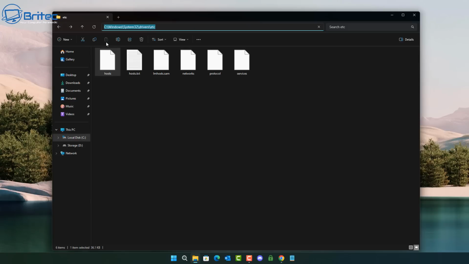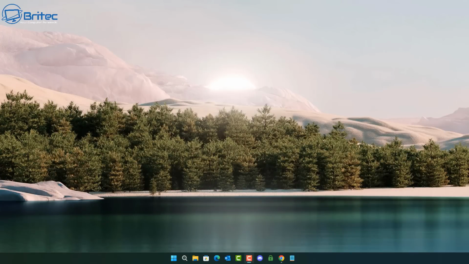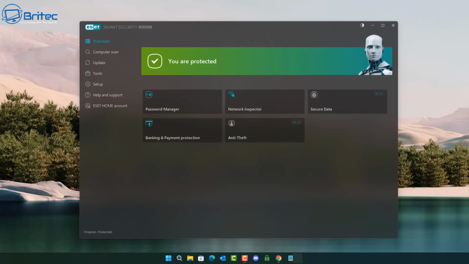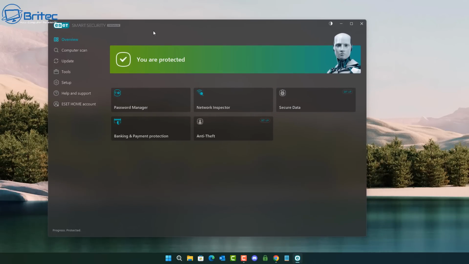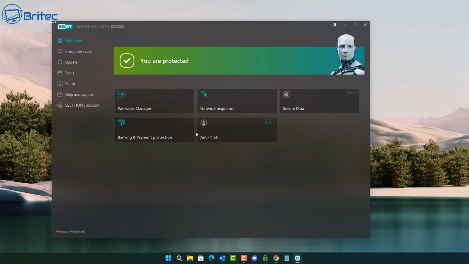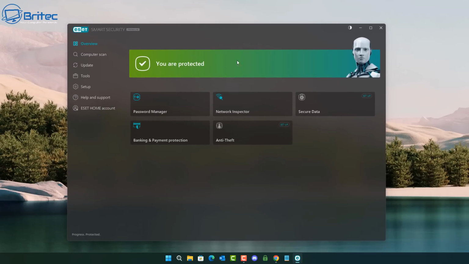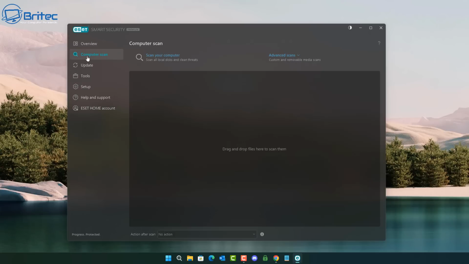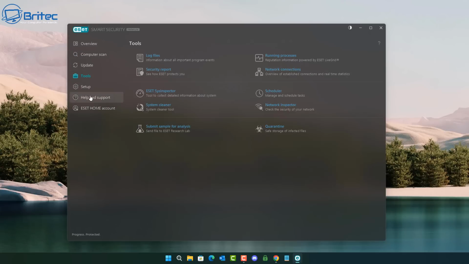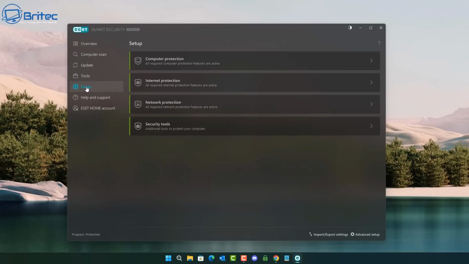But basically what we're going to do here is this is the location where your antivirus may detect that host file hijack. And it's not a hijack, it's basically Windows' way of saying that it doesn't want you blocking its telemetry to collect your data. So if you've got an ESET antivirus program or some antivirus program, you will need to put an exclusion for that location in there. And you can go to the actual program itself. Now, Windows Defender has one as well.